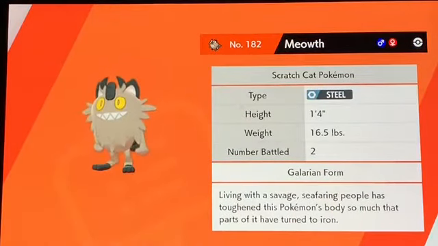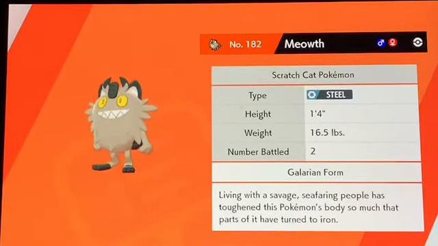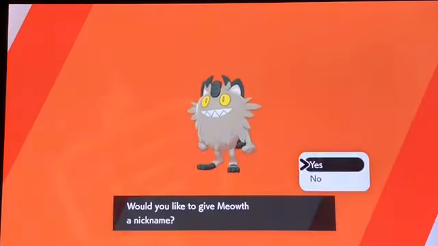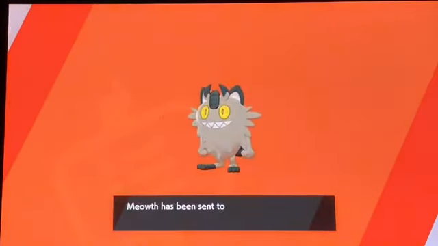Yeah, the Scratch Cat Pokemon. It's a Steel type? Okay, I thought this was a Dark type. Alright, Galarian form. Living with the savage, seafaring people has toughened this Pokemon's body so much that parts of it have turned to iron. Alright. Let's not name it anything yet. So we're just gonna send this thing to a box.